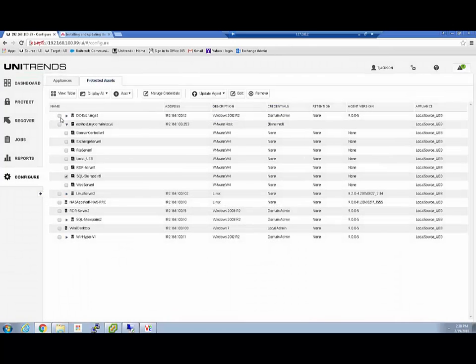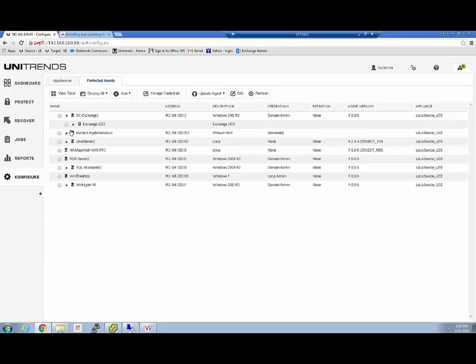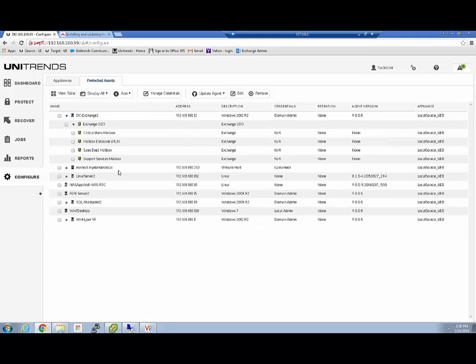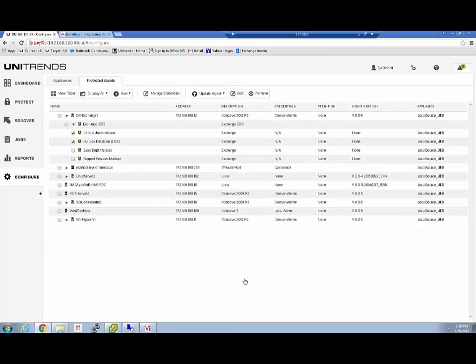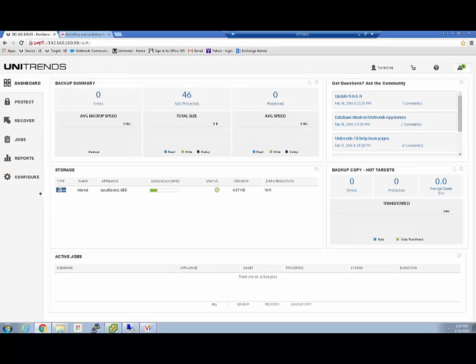Once again, if I want to look at my DC Exchange and I've got 4 different mailbox groups, but for 2 of these groups I want to manage different retention policy settings, I can set retention differently across those 2 database objects. It's pretty cool, pretty easy. So there's a nice little overview for you on managing protected assets.